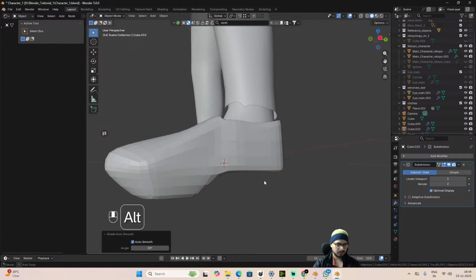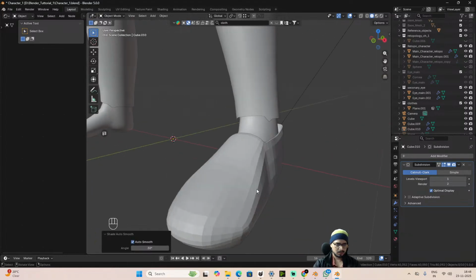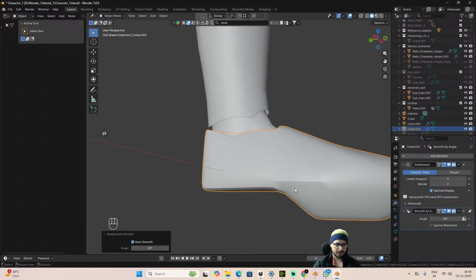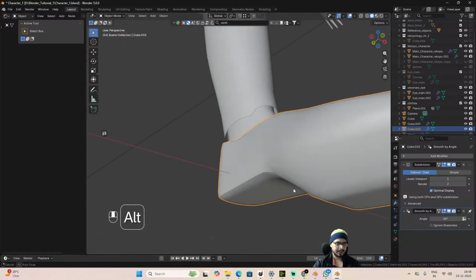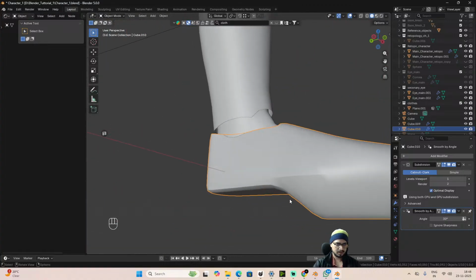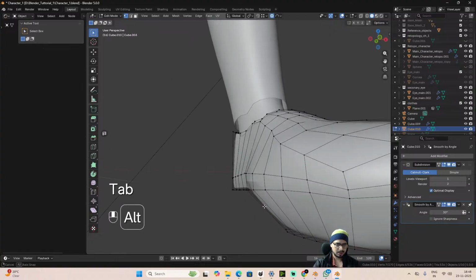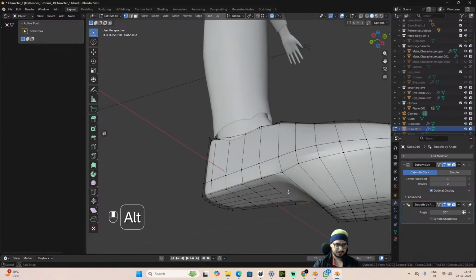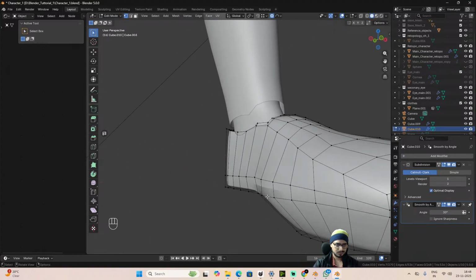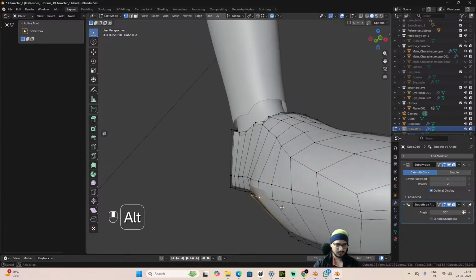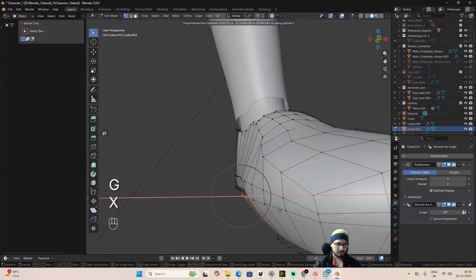I'll do a shade smooth. Okay, that didn't work. Oh, it wasn't selected. So auto shade smooth. So only hard edges on this area, which we'll change. GX.